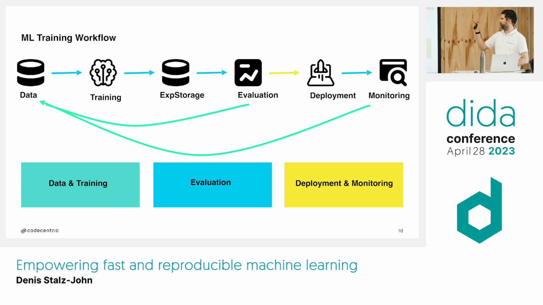And when the model performs well enough, you can deploy it at the customer and then start the monitoring. And the information from the monitoring is going back to the cycle again. So you have two points where you can get information: one from the monitoring and one from the evaluation, which leads us back to the cycle. And this is how you can continuously improve the model.